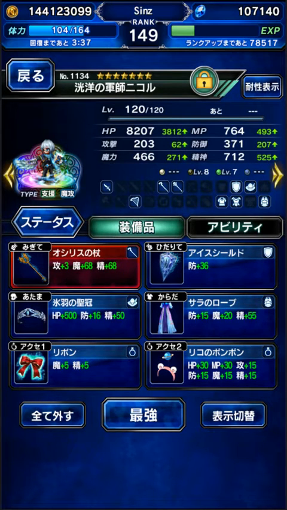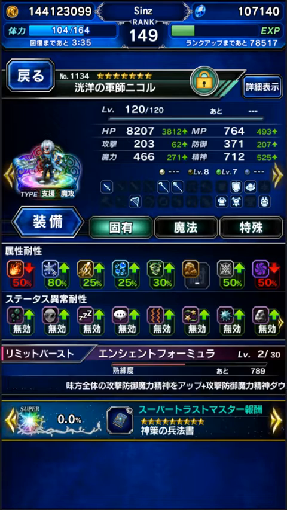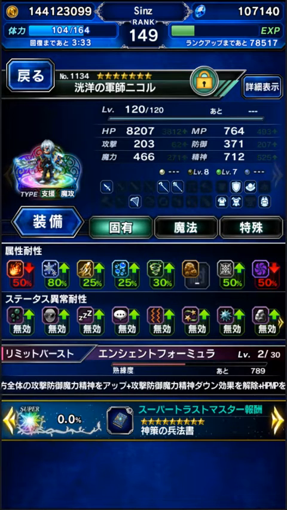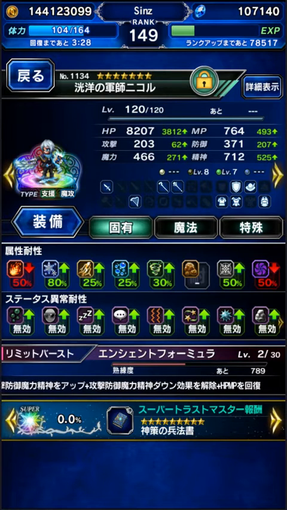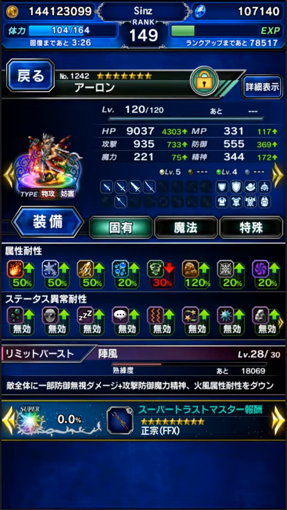Nicole is going to be the resist buffer and stats. He gives ice resist for the team. Oh, this team needs 150% ice resist. But Nicole gives 50% or 100% with his enhanced buff. So 50% from gear is enough.